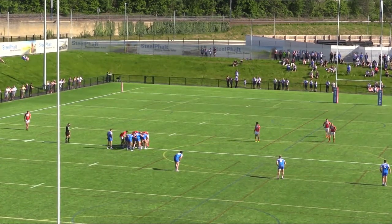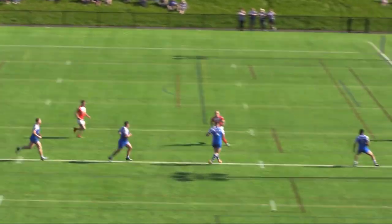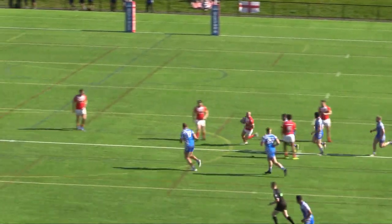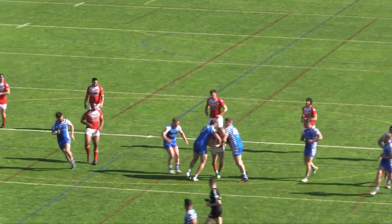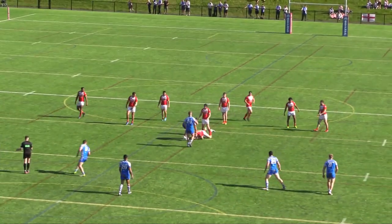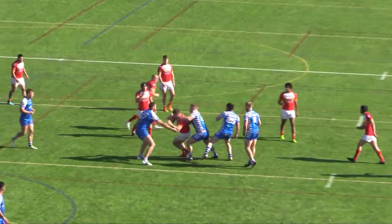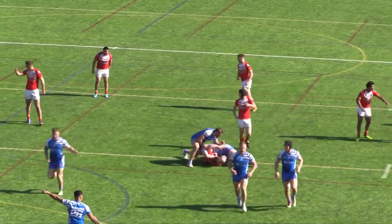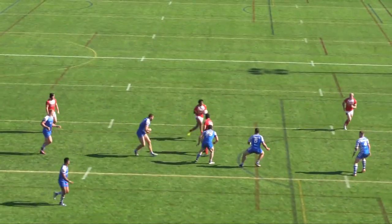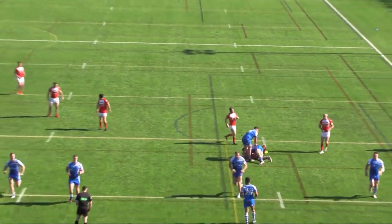Official attendance 891. Thomas, long ball out wide to Adam Swift. Swift turns inside, gets away from one, gets away from two. And Swift still trying to do it all on his own in the Sheffield cause. And 30 seconds left. Sheffield want anything else out of this game. Oscar Thomas might be the man that creates it for them, but he's scragged to the ground by the Halifax defence.